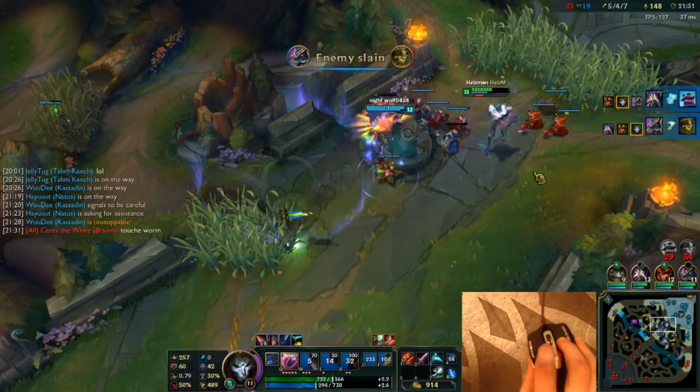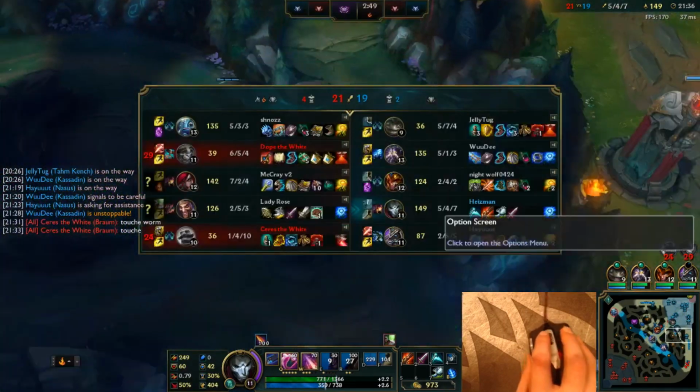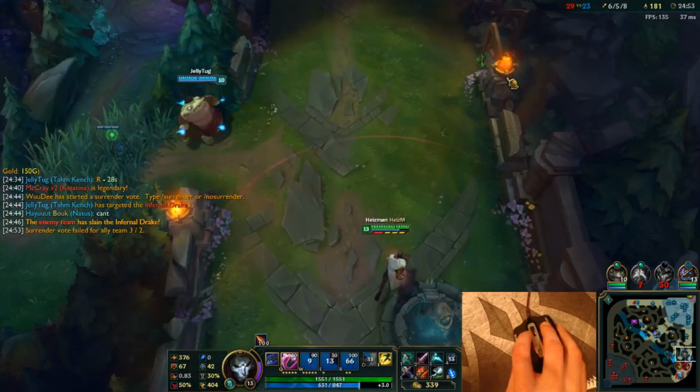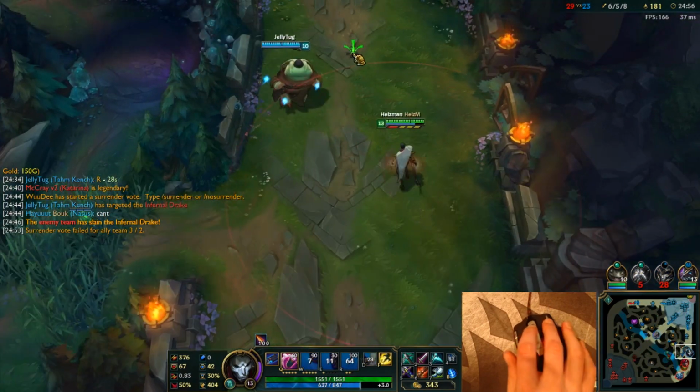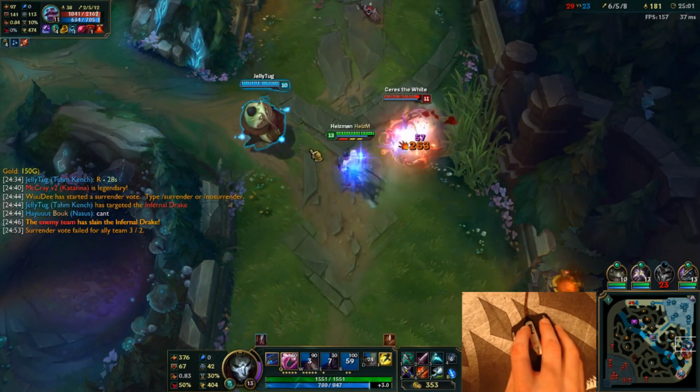Now everyone's different. Some people play with extremely high DPI, some people play with low DPI. I personally am right in the middle. I play with mouse sensitivity at 70 in my League game, and my DPI setting on my mouse is at 1600. That's just what I'm used to, but having this option is definitely a perk to this mouse.